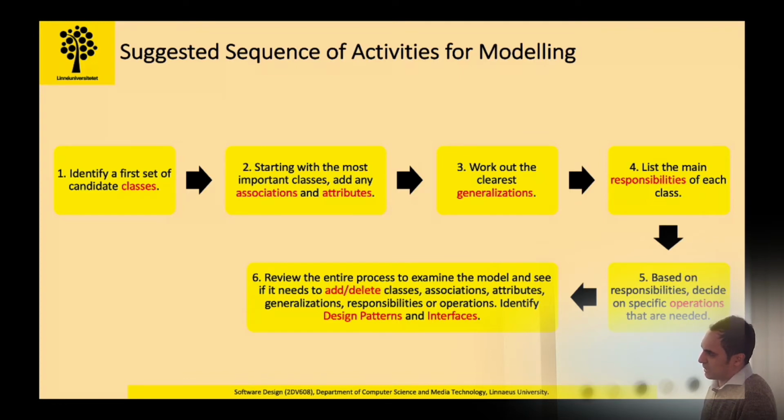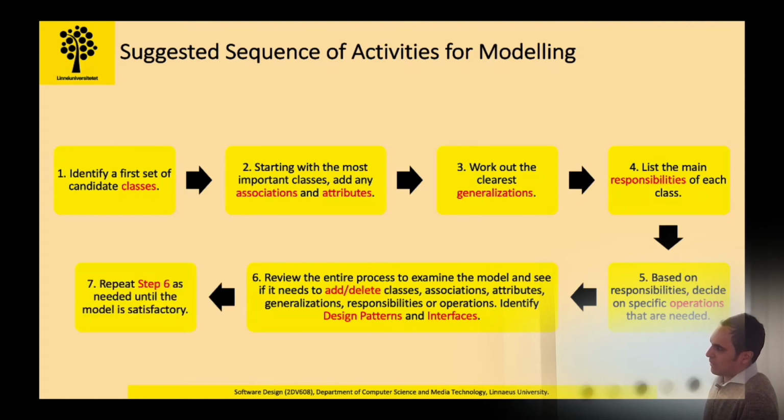But at this point, at number 6, since this is the last actionable step, you should also identify possible design patterns and interfaces, because here you are doing the generalization, and the goal of doing generalizations is to have some interfaces. Design patterns will also help the developers, so that when they implement those classes, they can follow the design pattern. And obviously there are benefits of design patterns in terms of maintenance and evolution, if you know some design patterns, right? So this identification of design patterns should also be part of your modeling activities. And then finally, as I said, repeat all the steps until you are satisfied, and it will eventually give you a well-defined translation of your requirements into a modeling diagram using a language.